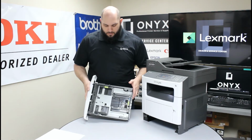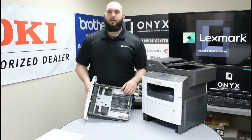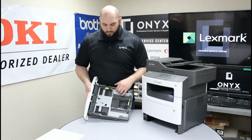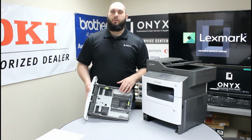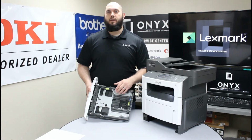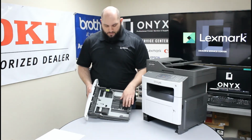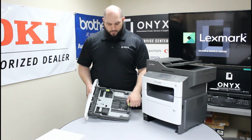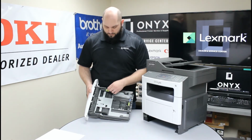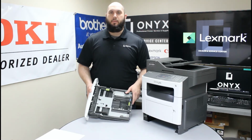So when you look at the bottom of this paper tray, you notice there's a couple adjusting tabs inside of this paper tray, as well as a bunch of markings on the bottom of this paper tray. And what that's for is for adjusting this paper tray for the specific size paper that you're using in this paper tray. So in our case, we're using a standard 8.5 by 11 or letter paper. So we want to make sure that all these indications are set for letter. So you just squeeze this little green handle and you can slide these back and forth and line these little arrows up with the correct marking on the bottom of the paper tray.